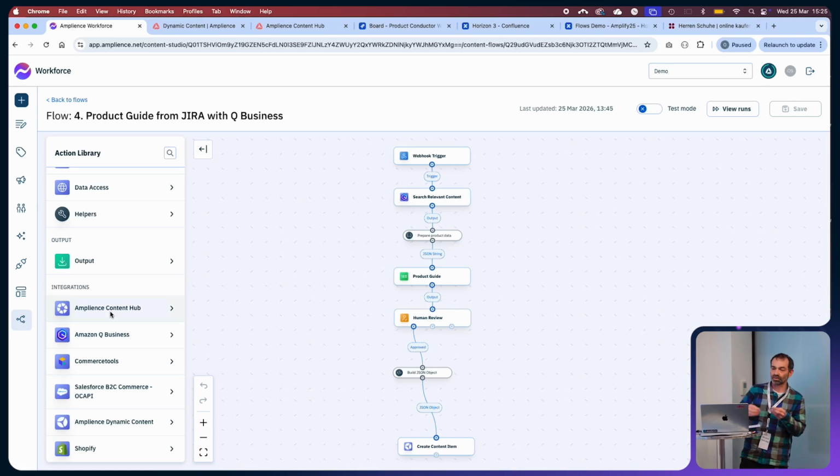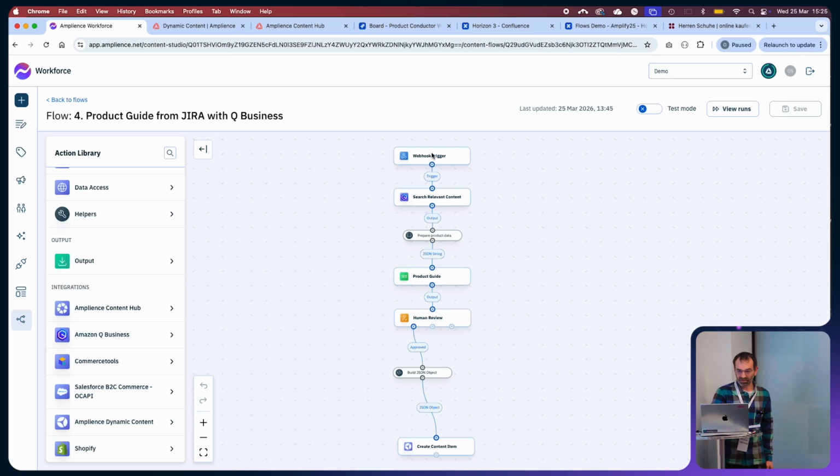In this example, one of our first connectors is an Amazon Q Business connector. Amazon Q Business is Amazon's co-pilot of your intranet data that you've stored in Amazon. So it's like a vector search of documents that are stored in Amazon or in things that are connected to Amazon Q Business. We could have an integration with a review platform here, and you can go off and get data from a review platform easily. So this is just an example of that.